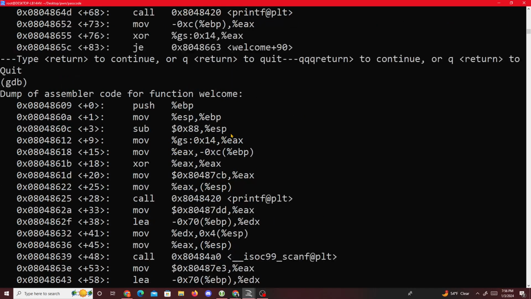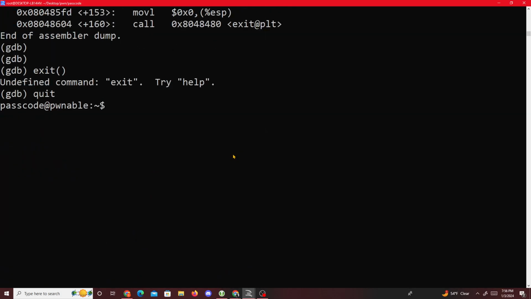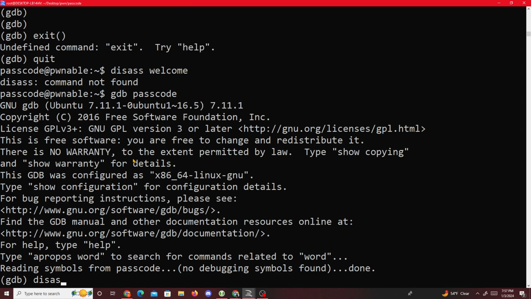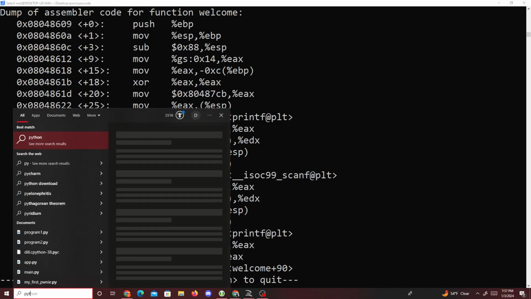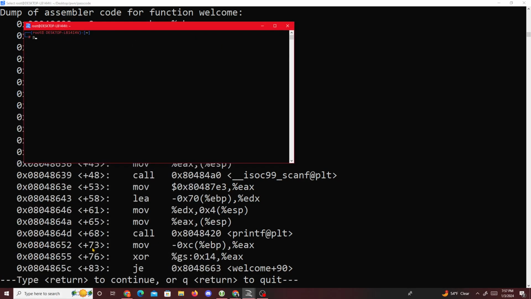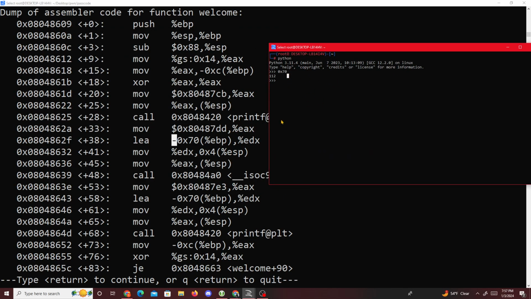If you look at the disassembly of welcome in the layout instruction, you see that the base pointer saves up 0x70, which in Python is a value of 112. So this is part of our array.